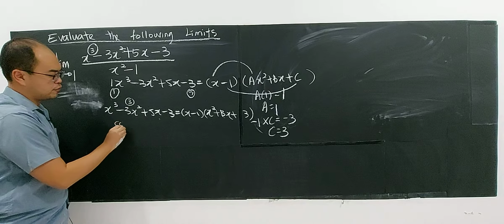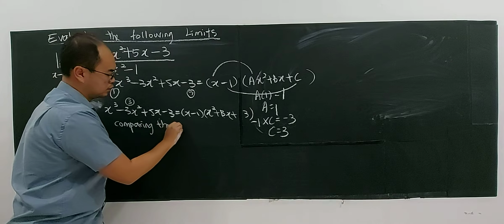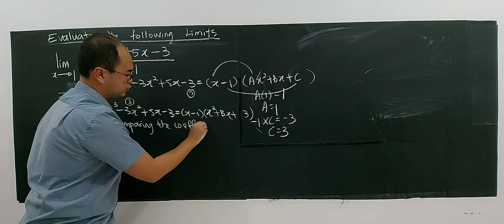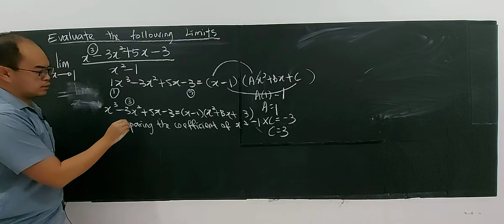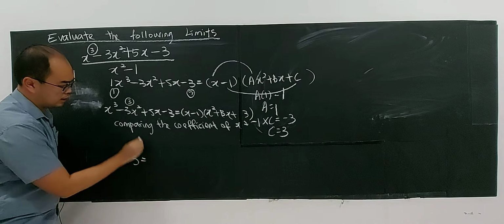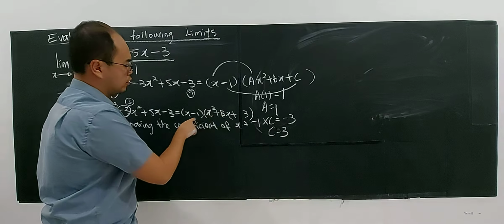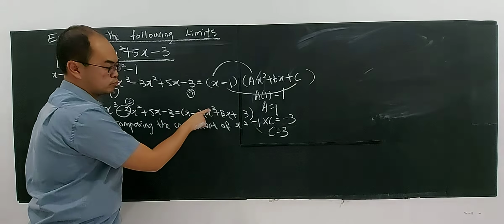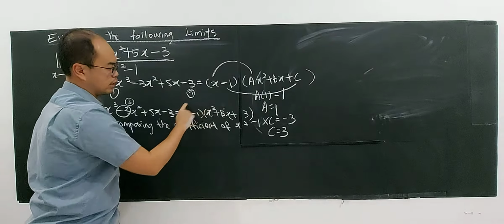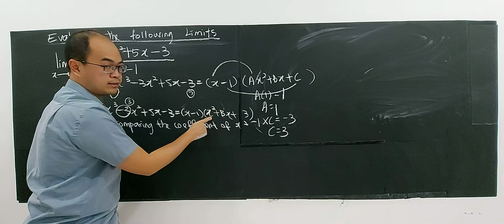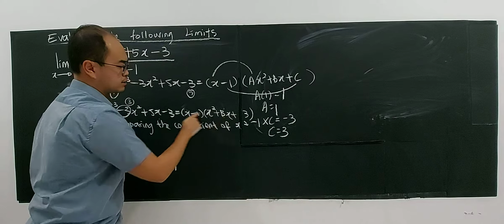So, comparing the coefficient of x squared, right? It's negative 3 here. The coefficient for x squared is negative 3. So, what is the coefficient for x squared here? X cubed, not related. Bx squared, yes, b, right? 3x, negative 1x squared, yes, negative 1, right? So the rest will be x and constant.